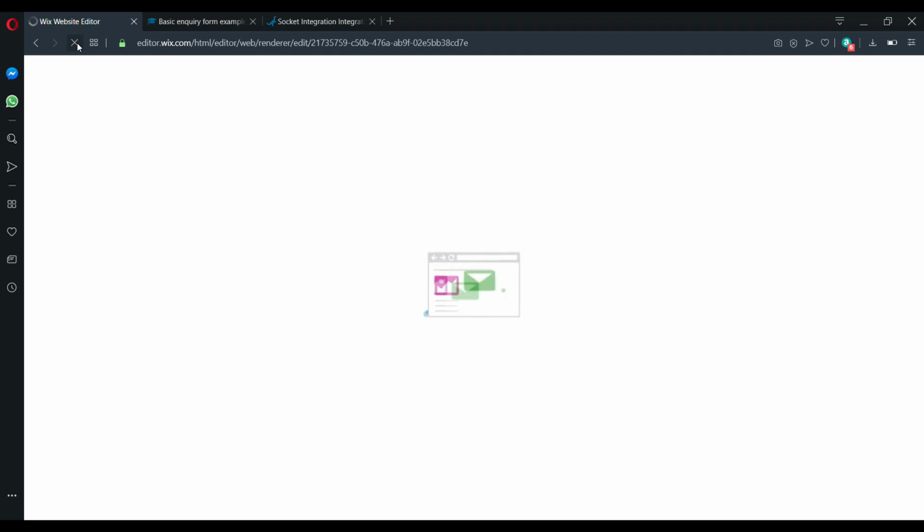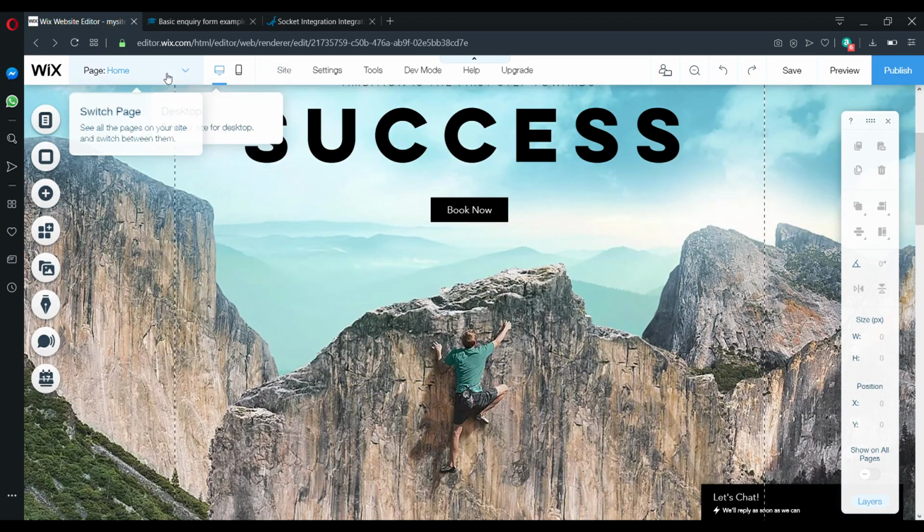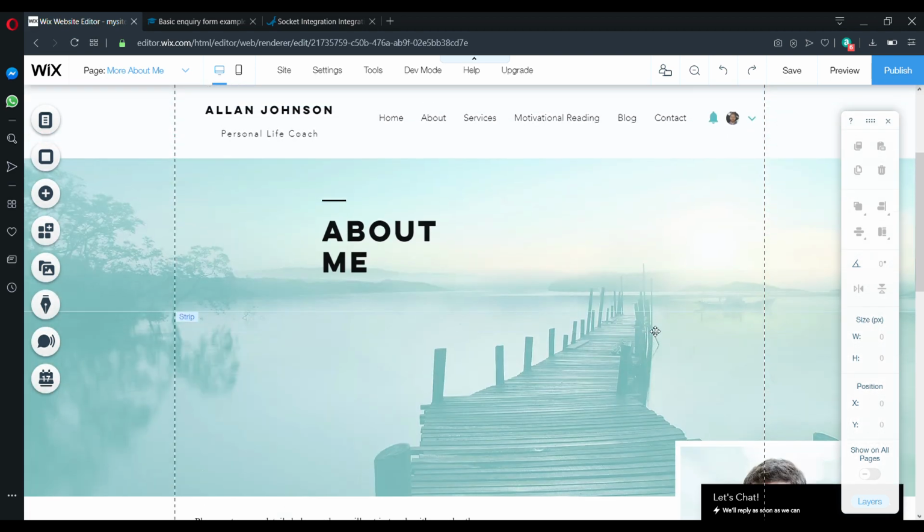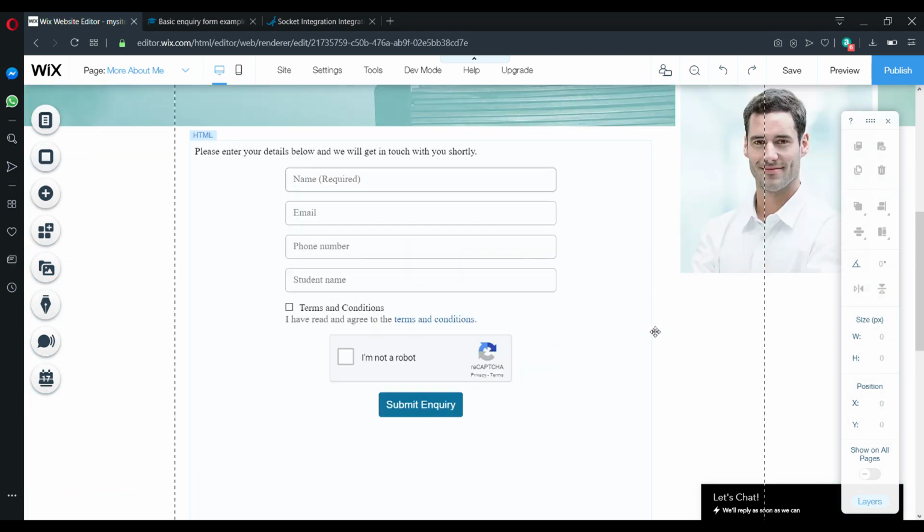and we refresh this. So I set this up on the More About Me page. Let's have a look at More About Me. And you'll see now we have our inquiry form loading. So we have our inquiry form, we specified the domain that we wanted to load at. Once it's published to your website, this probably won't be an issue anyway, but if you want to view it in the editor, it's important to just copy that message from the error response that you might get and put it into the allowed domains.